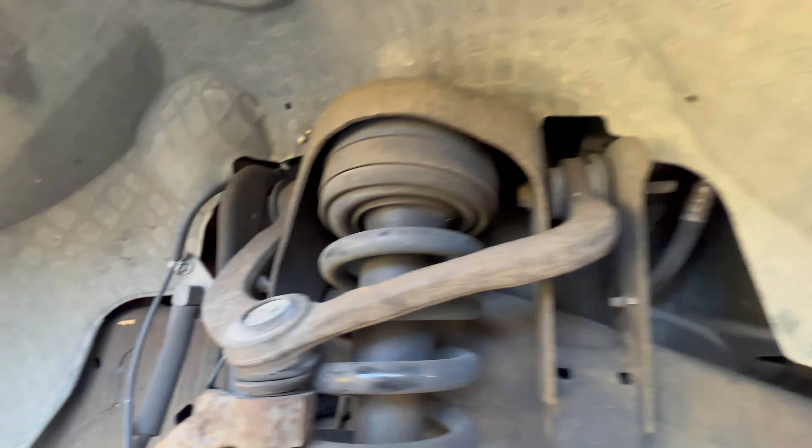Got one bolt out right here — see how long this bolt is. You will never get this out without taking the strut out first, so it's a good thing I'm doing that now. This one's getting ready to come out and then it just pulls out like that. You can see how busted this thing is, but look at the difference between this ball joint and this ball joint on the new one — that is so much better. I'm going to test fit this into the top spindle before I bolt everything up.